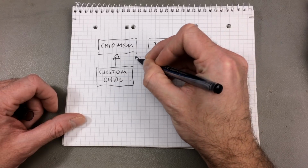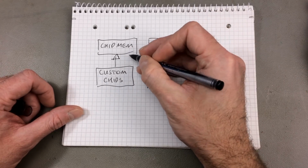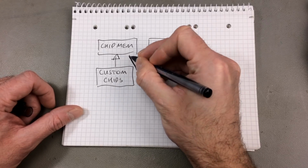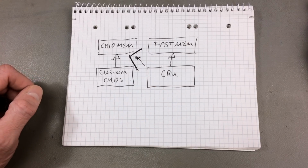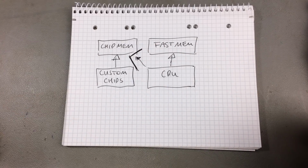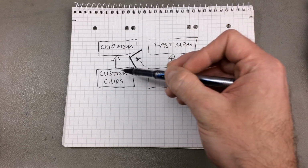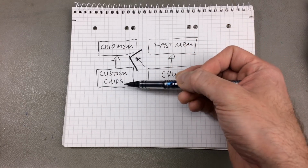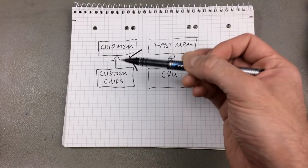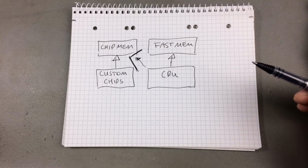So this can be used by the CPU as well, but the custom chips can lock out the CPU from using the chip mem, so it can slow down the CPU. So more chip mem usually speeds up what the custom chips do, so graphics, sound, etc. But it can at times slow down the CPU.